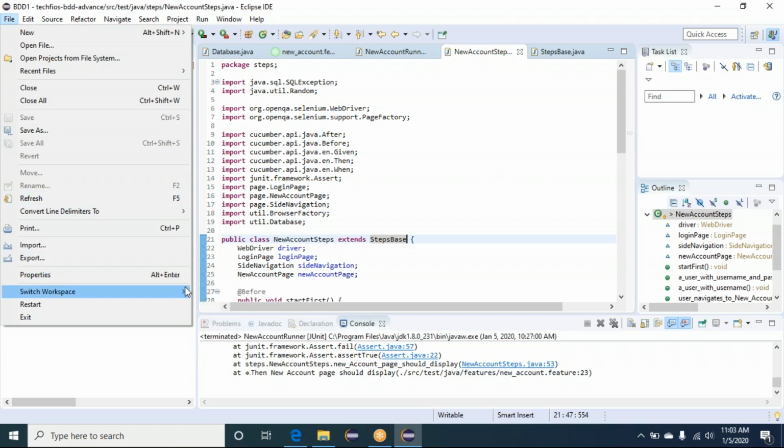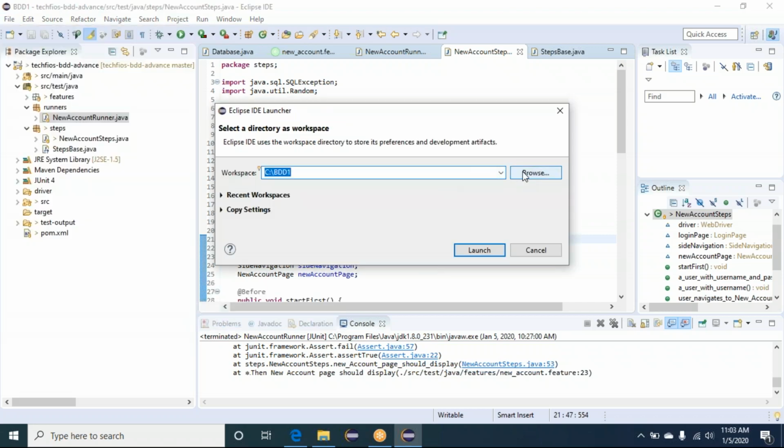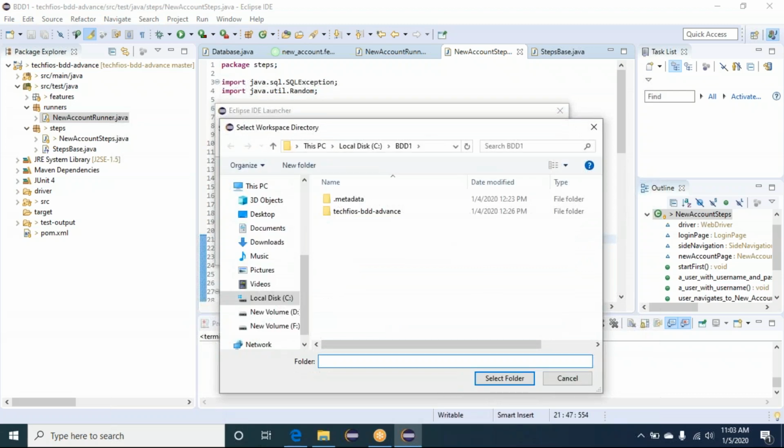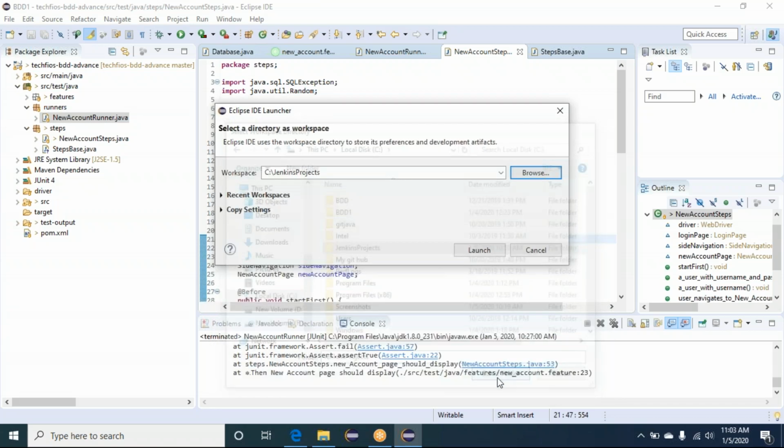Remember, one Eclipse window with one project. So go to Other and look for that folder. Go back up and just click on that Jenkins project, and that's it. You don't want to double click it. You just want to click it once and select that folder. It should just say Jenkins project. That's it, no farther inside that. And then launch it.